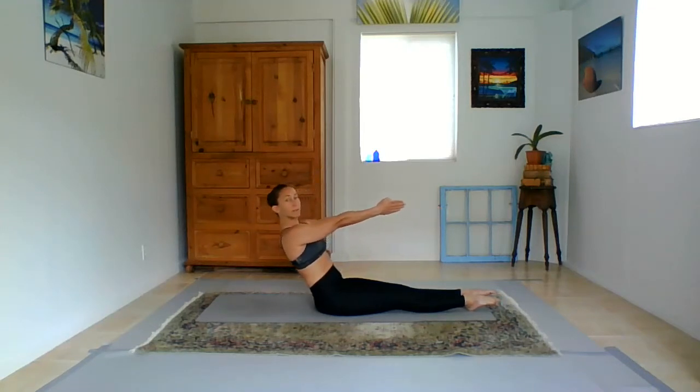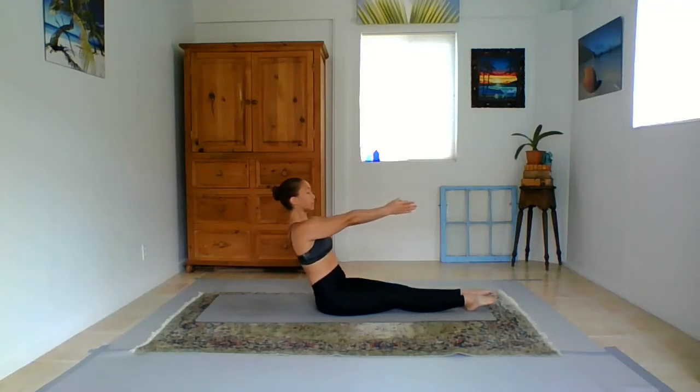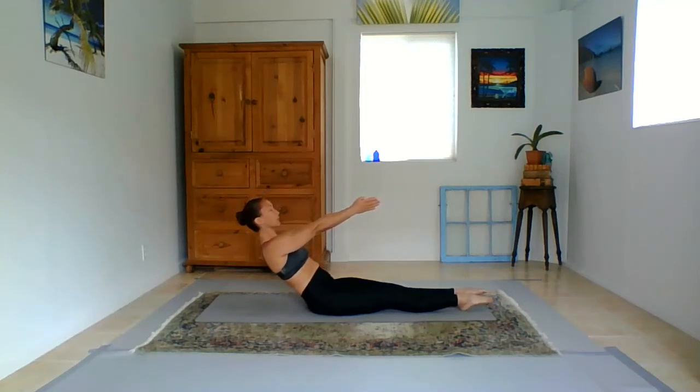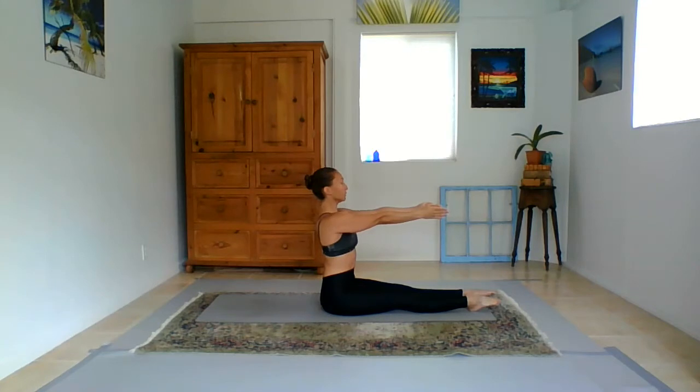Hold it as you let those shoulders go back. Inhale. And exhale, lift. Inhale here. Exhale, let those shoulders and head be the first thing that drops back. Inhale. And exhale. One more here. Inhale. Exhale back.